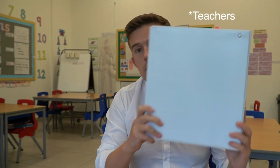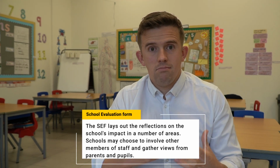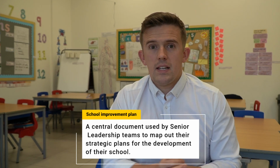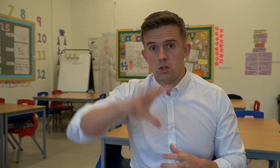Schools will need to prepare these big folders and huge documents. One is what's called a school evaluation form, or SEF, which looks at the school's self-evaluation, as the name suggests, alongside the framework, so where they think they fall in certain categories. The school improvement plan, or SIP, delves into the improvements the school has made since the last inspection. Many schools might not have been inspected during the times of online learning, so they will have lots of things they have improved on, and they can talk about that journey. That is what they will do during the inspection: have those meetings and talk about many of those different things.